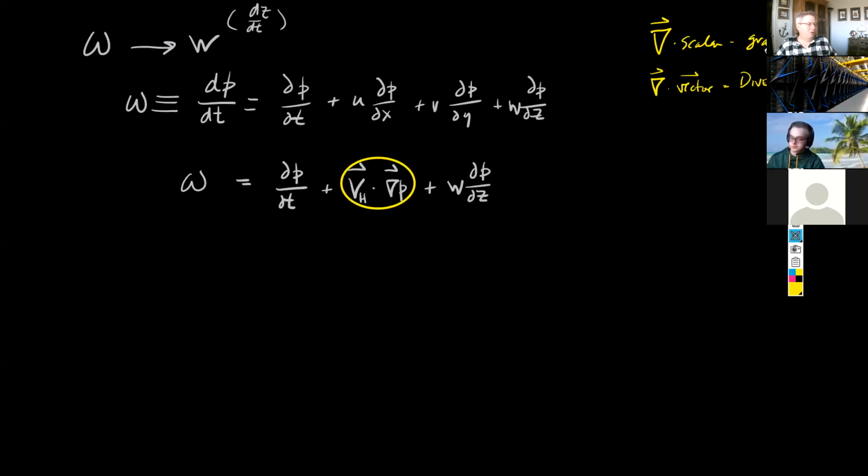I'm telling you, you need to memorize this. Your life will be so much easier if every time you see these terms, you go, that's what that is. What's this? That's the curl. But if that vector is velocity, that's what we mean by vorticity. If this vector is a velocity.